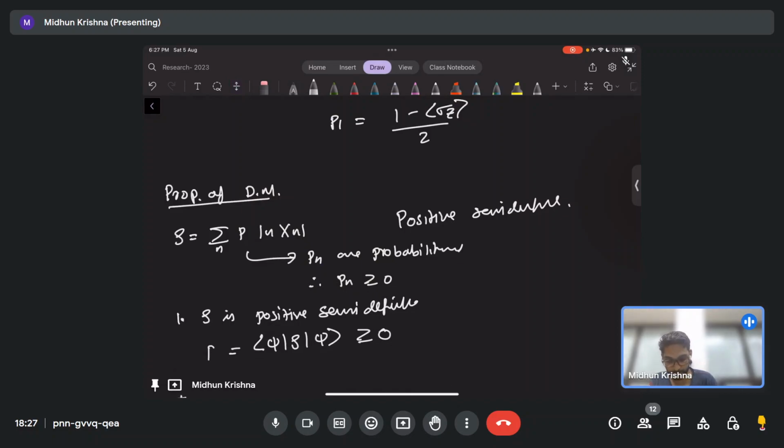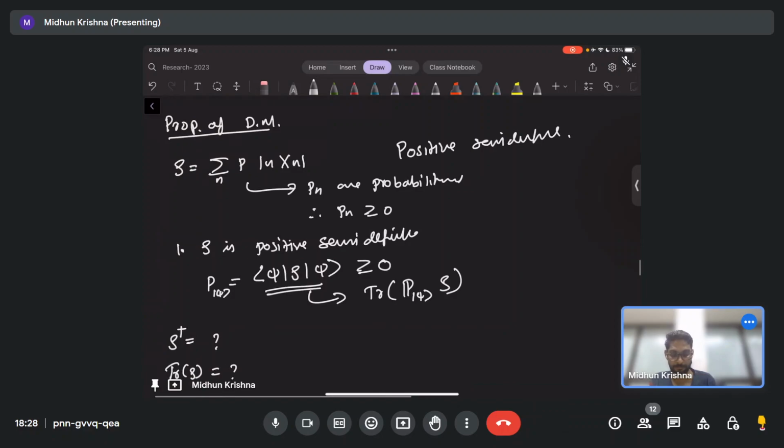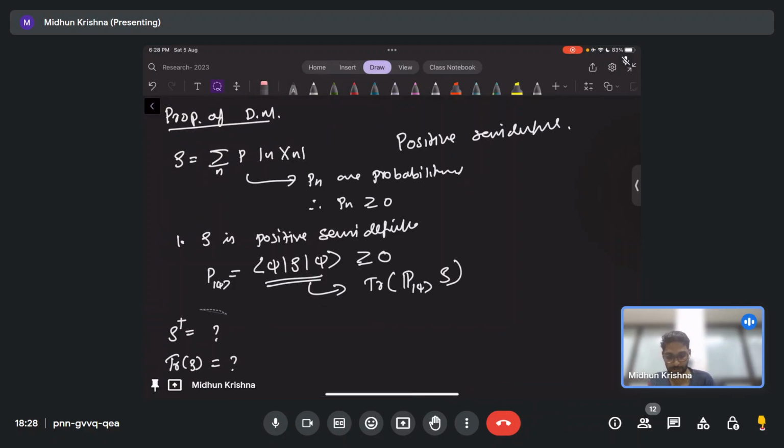This is the probability to find the particle in the state psi, right? This is what we called the trace of the projector onto the state psi times rho, the discussion that we had. So this quantity gives us the probability. If I'm given an ensemble represented by this density matrix rho, the probability to find it in the state psi is given by this expression, and it has to be positive or 0 because it is a probability. So this is what positive semi-definiteness implies. These are basically properties of density matrices.